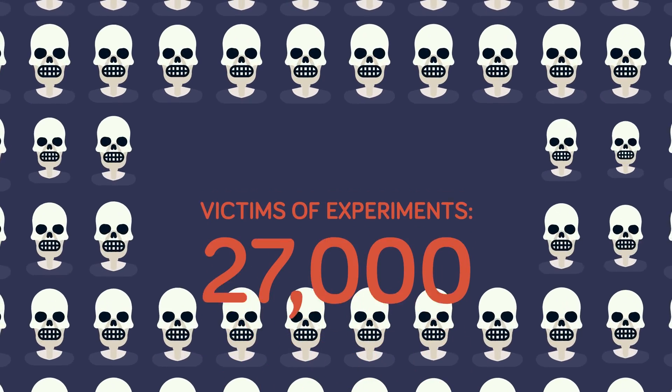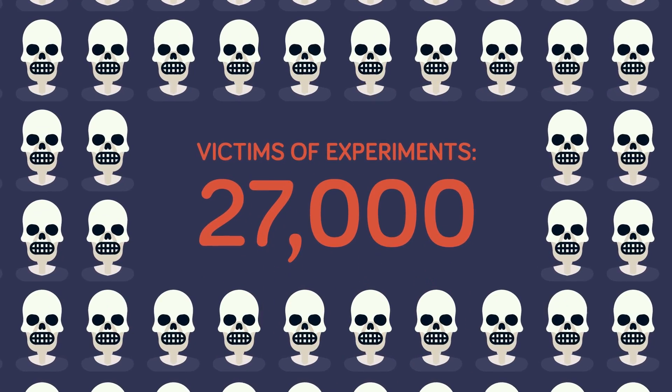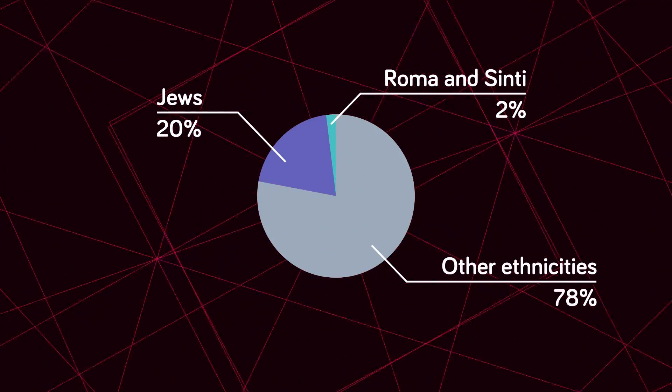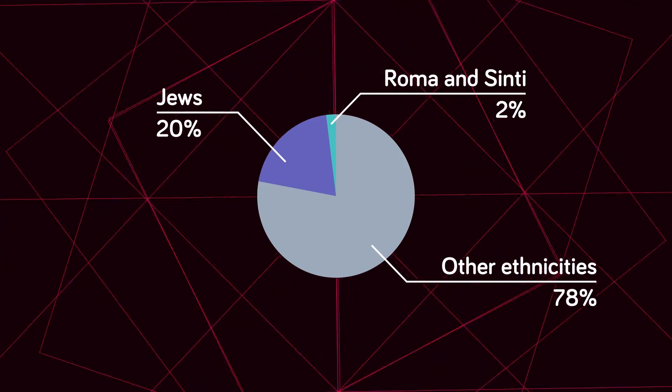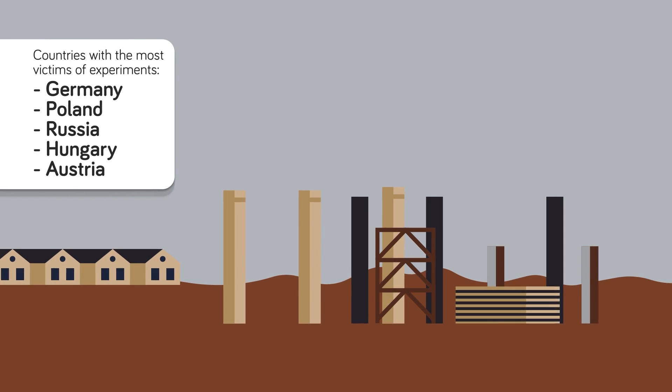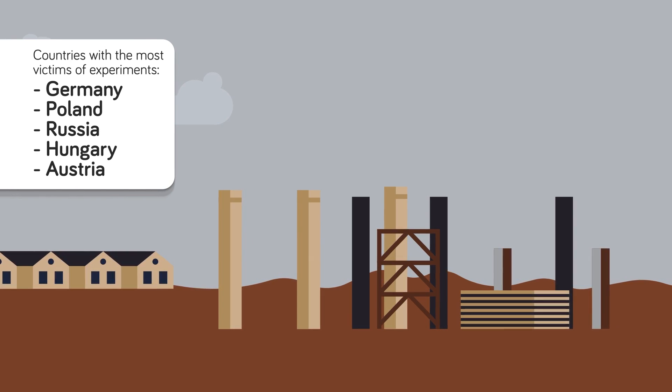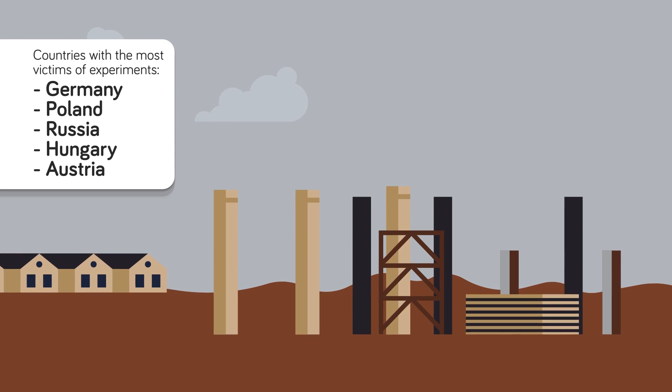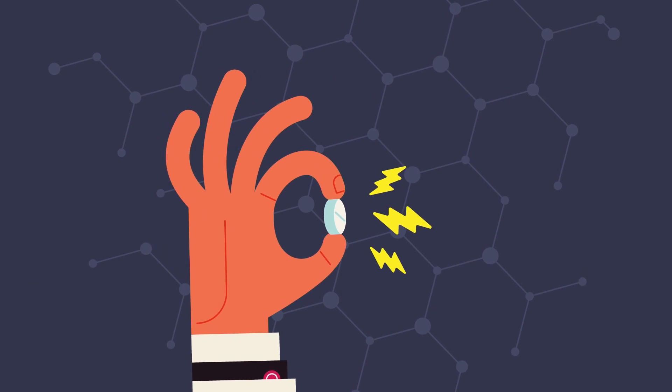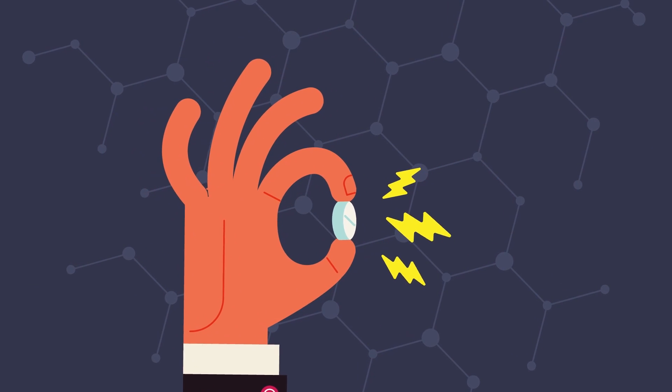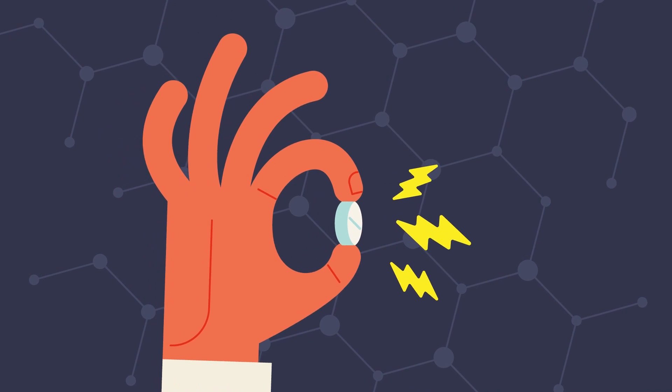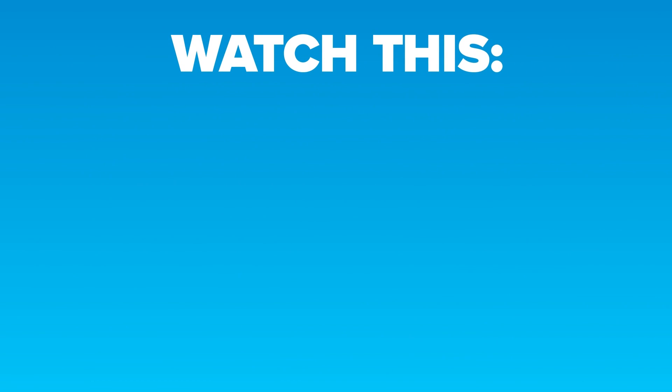It's thought the number of victims was around 27,000 for all the various experiments, with about twice as many men as women. About 20% of the victims were Jewish, with about 2% being Roma and Sinti. The countries with the most victims of experiments were Germany, Poland, Russia, Hungary, and Austria, although over 6,000 cases were marked as unknown nationality. There were some countries residents picked out for lesser-known experiments, such as a handful of British commandos who were captured in Norway. The Nazis tested new kinds of amphetamines on them in high-performance experiments.